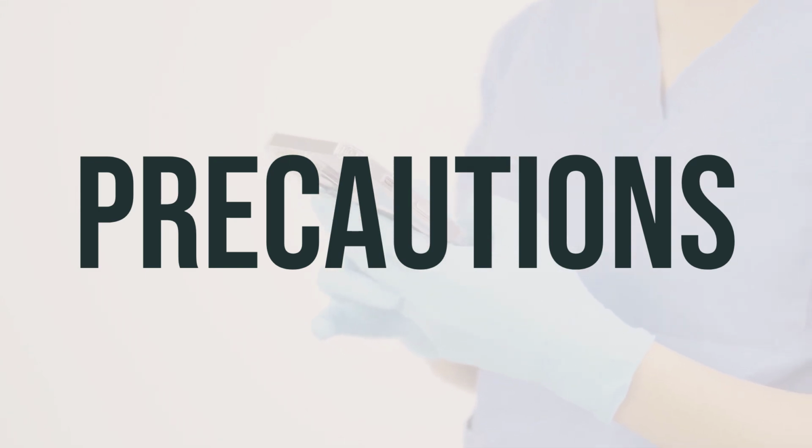Before using this medication, it's important to discuss your medical history with your doctor or pharmacist, especially if you have high calcium/vitamin D levels, difficulty absorbing nutrition from food, kidney disease, or liver disease. It's also important to note that liquid products, chewable tablets, or dissolving tablets may contain sugar and/or aspartame, and liquid products may also contain alcohol. If you have diabetes, liver disease, phenylketonuria, PKU, or any other condition that requires you to limit/avoid these substances in your diet, it's important to ask your doctor or pharmacist about using this product safely.